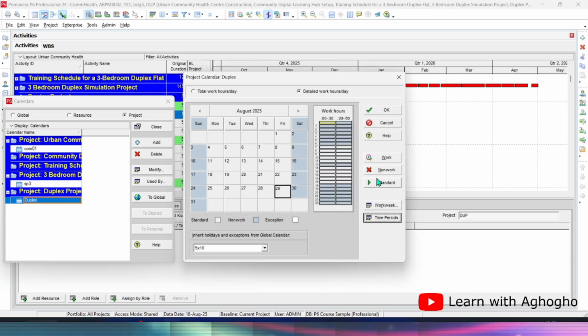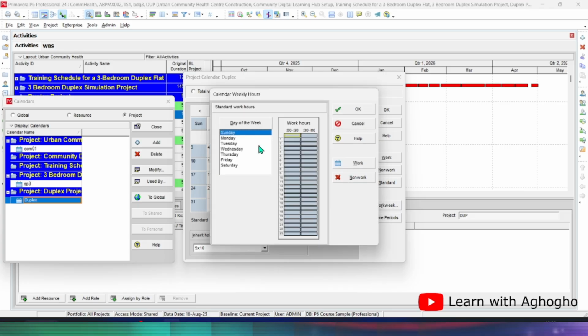Okay, and let's go back to our worksheet and let's align those to Friday and reduce that to no work.